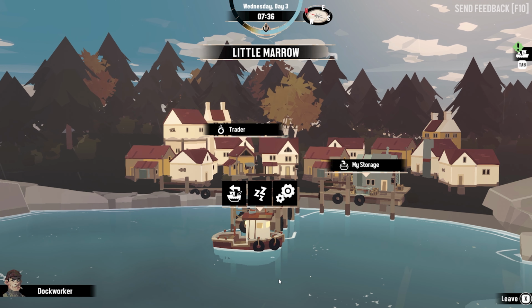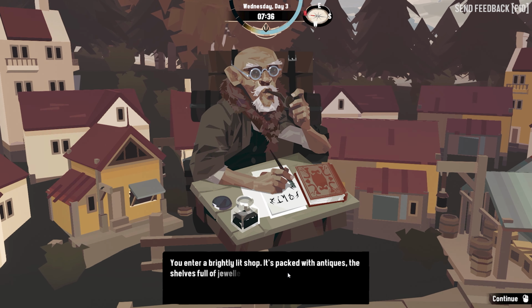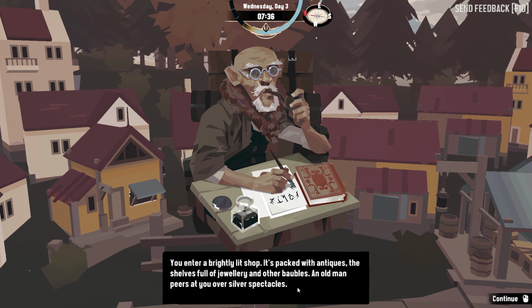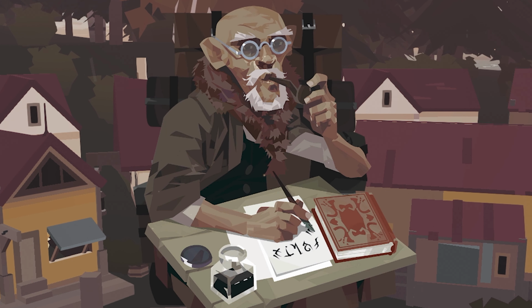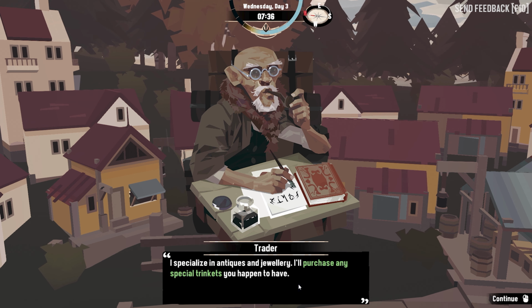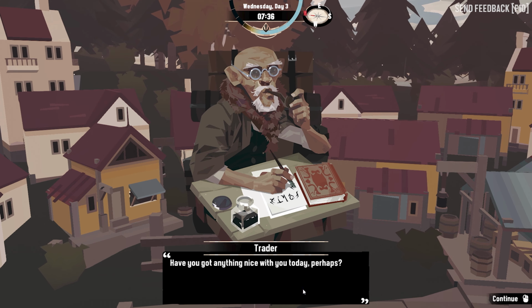He's a friendly dude. There's also a trader over here. You enter a brightly lit shop. It's packed with antiques, the shelves full of jewellery and other baubles. An old man peers at you over silver spectacles. Hello? Is that... No. Oh, I don't believe we met. Forgive me. My eyes aren't what they used to be. I specialise in antiques and jewellery. I'll purchase any special trinkets you happen to have. Have you got anything nice with you today, perhaps?